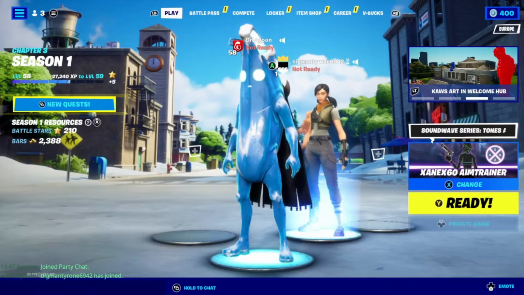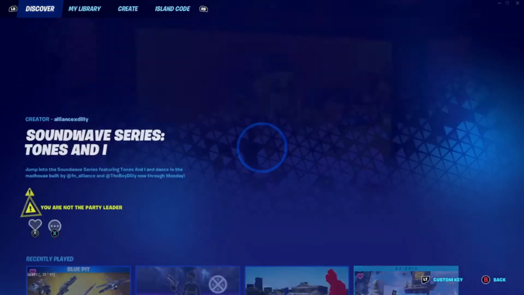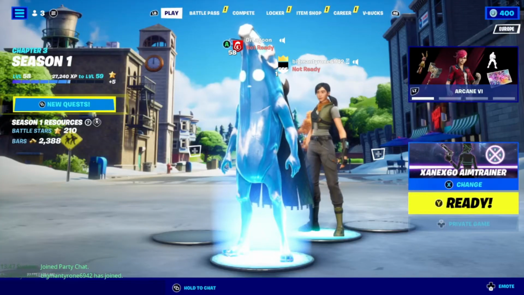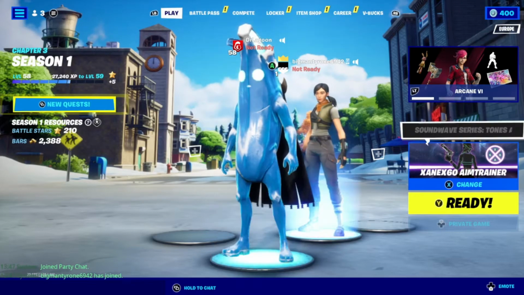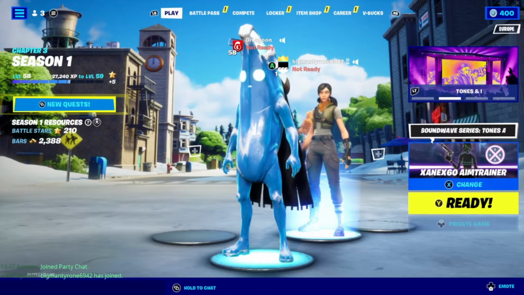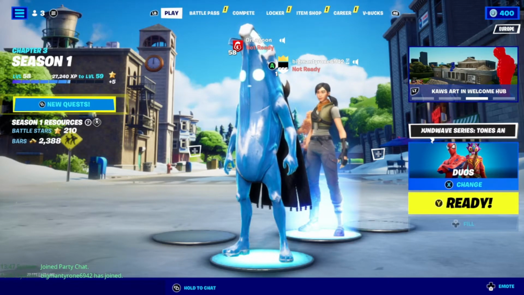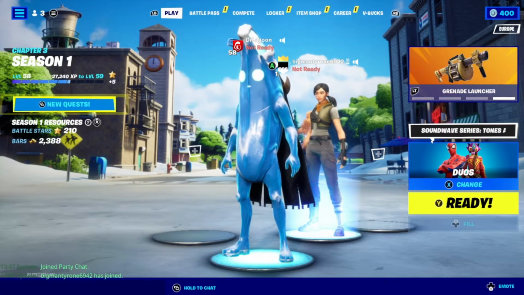So this account is level 1. Never won, never got any XP, no kills or nothing. So we made them the party leader. We're going to change it to duos, as you can see. Oh, so we changed to duos. I can't show you my phone, but we changed to duos.